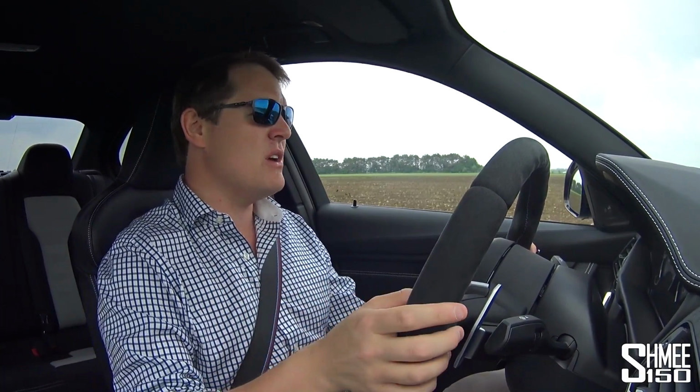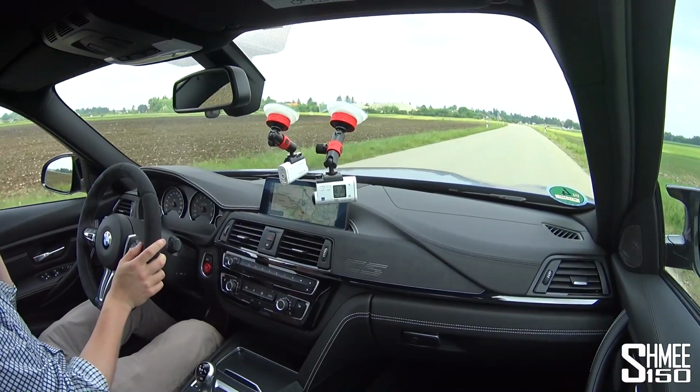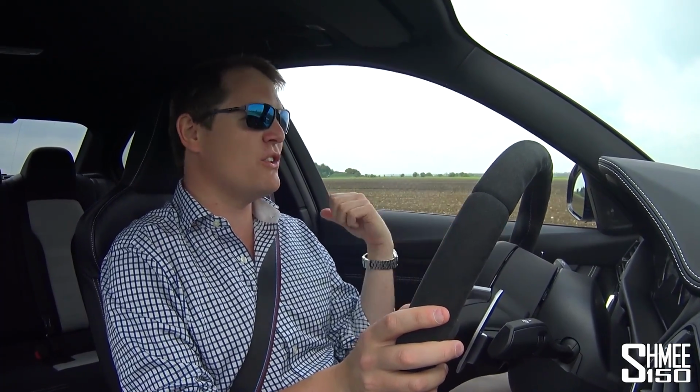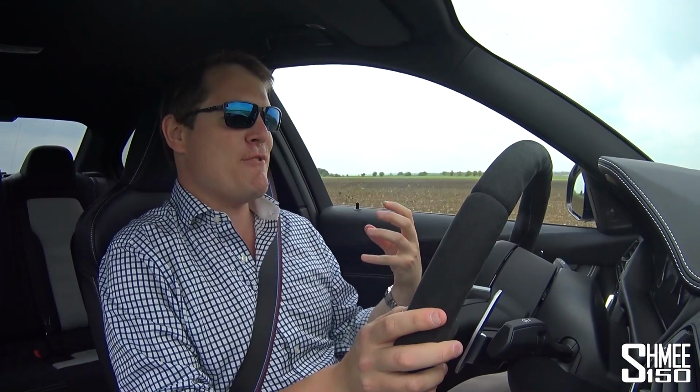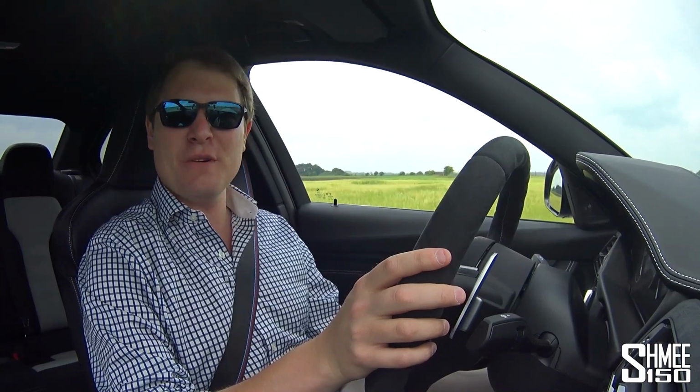Driving in it right now though, you feel like you're in a small, nimble car. The mirrors, the traditional M-style mirrors. I love the massive wide arches. Looking in the door mirrors, you just see this gigantic arch on the rear axle, which I guess emphasises that it's a rear-wheel drive car, that it is that traditional BMW, really.